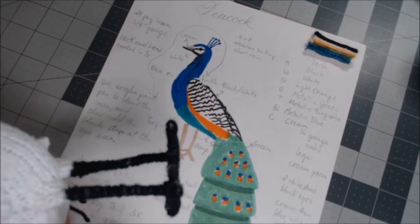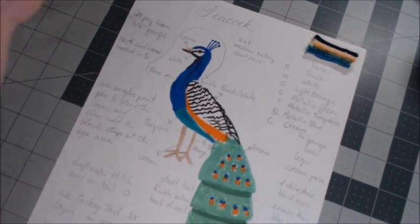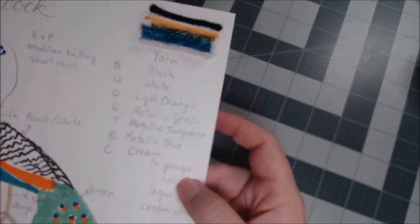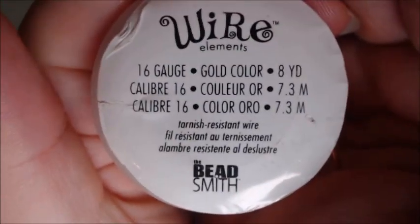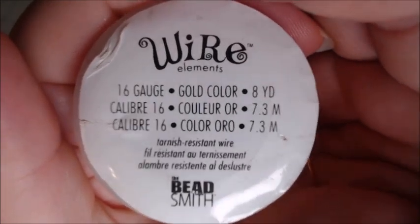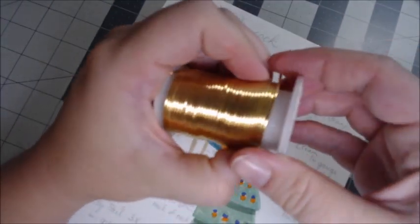Okay, so I want legs like on the crane on my peacock, so I'm going to need 16 gauge wire, and let's see if I can get it to focus in. Okay, you'll want to get the 16 gauge wire. If you're making a lot of the birds, you'll want to get this wire here. Alright, it's stiff and thick.